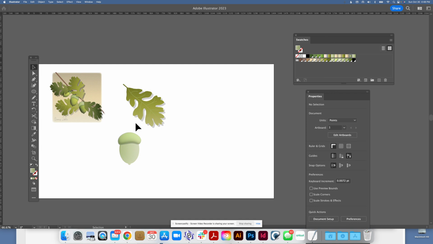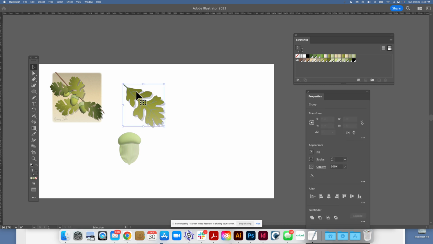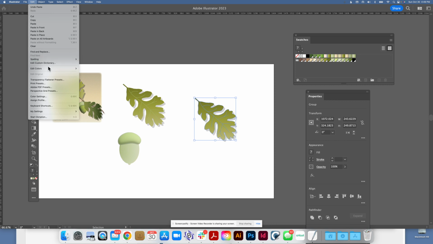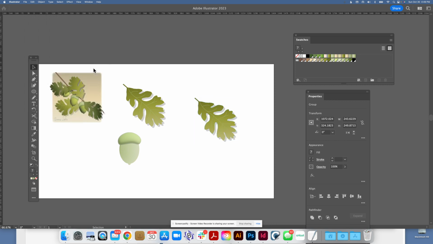I do want to touch on something now that is super useful and a super time saver. Let's say as you build out an illustration, you want maybe some of these leaves to be darker. So check this out. I'm going to take this asset that I made and copy it. While you're selecting something, and it's important you have to be selecting it because you have to tell Illustrator what part of your document you want to edit, I go up to Edit, then Edit Colors, Recolor Artwork.